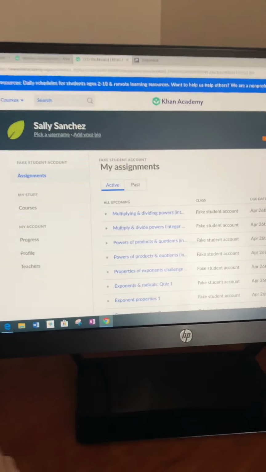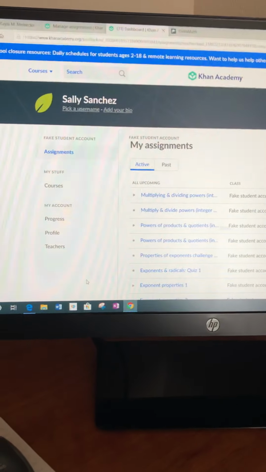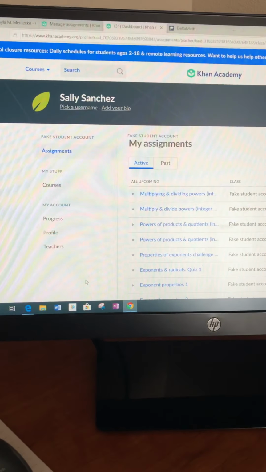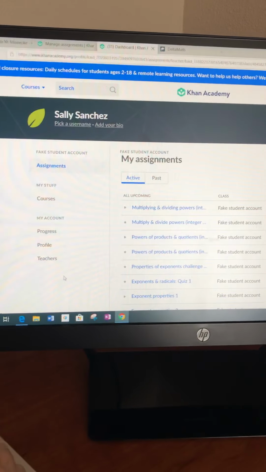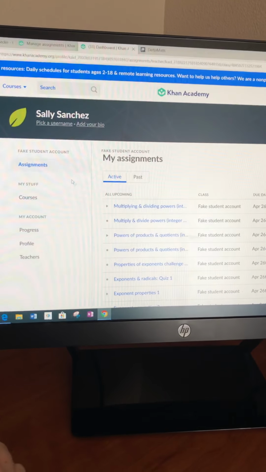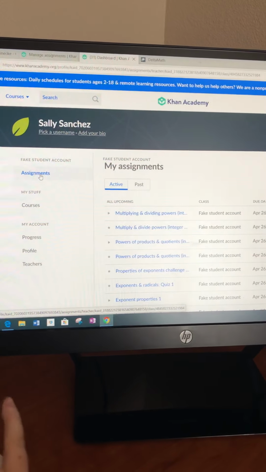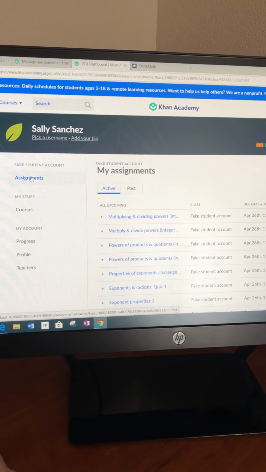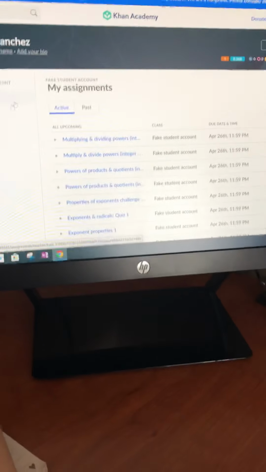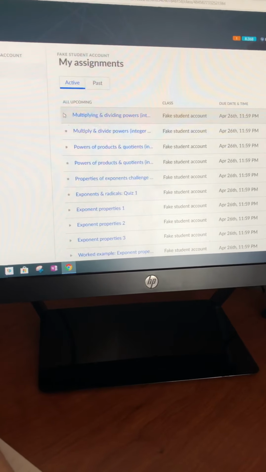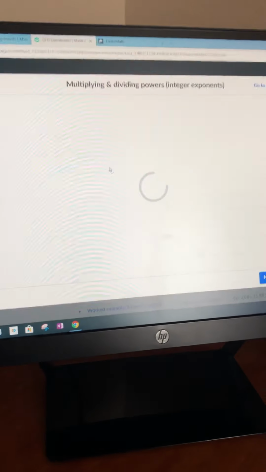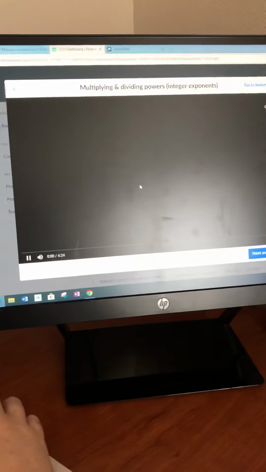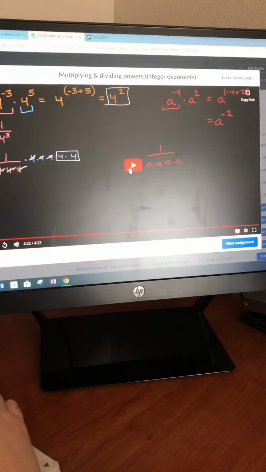Okay, so once you get signed on to Khan, you have to email me. If you haven't done that, you have to email me so I actually add you to it. That's the only way you're going to see the assignments, after I add you one by one. So once that's all taken care of, when you sign in, you should see this assignments tab over here. And then you have a lot of things posted. If it has a play button, that means it's a video, okay? So you would just click on it. You'd watch this dude work through some problems. You can take notes off to the side if you want to.